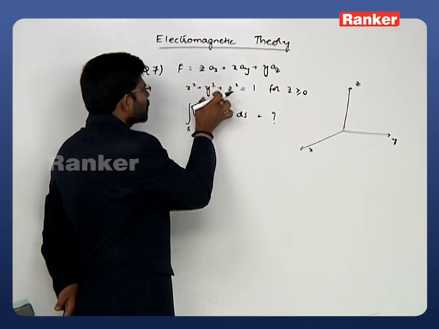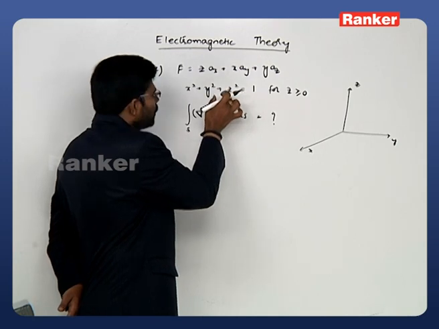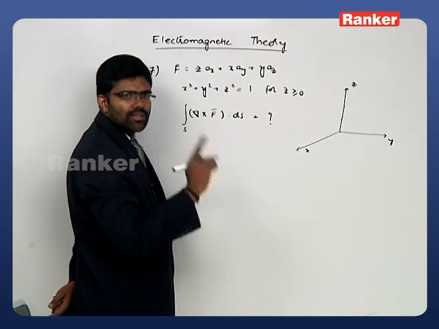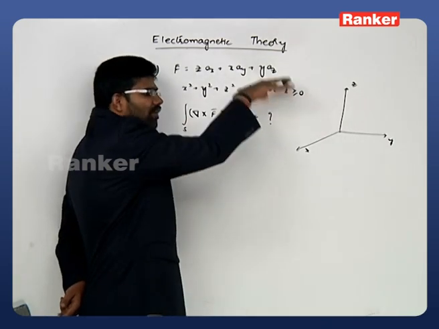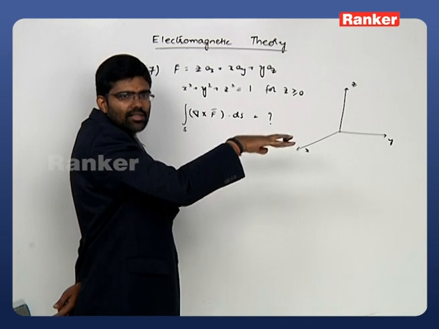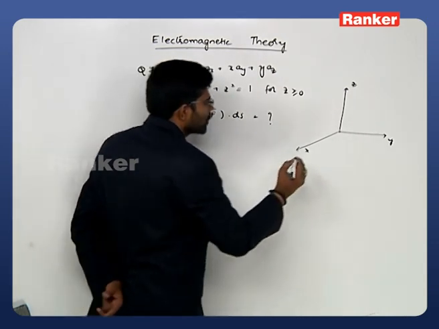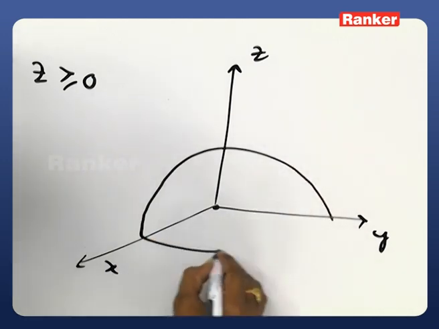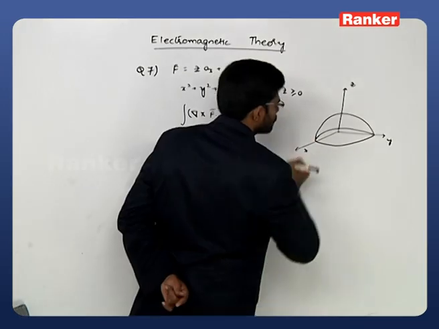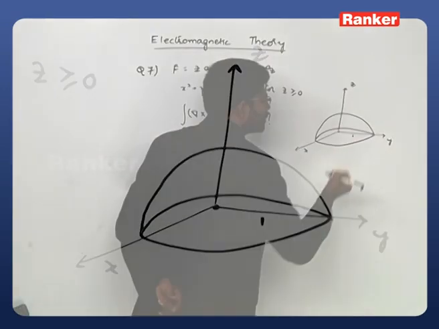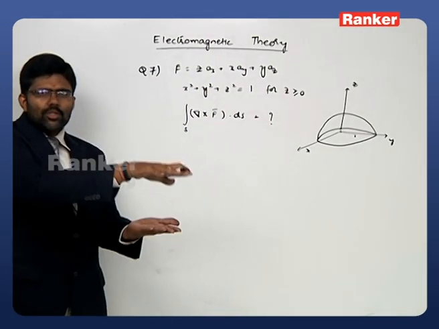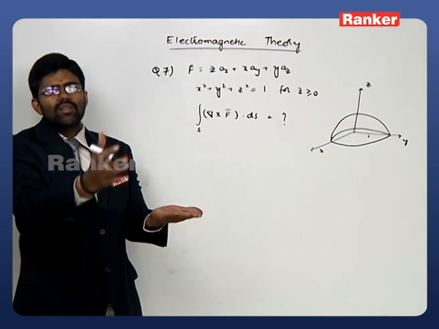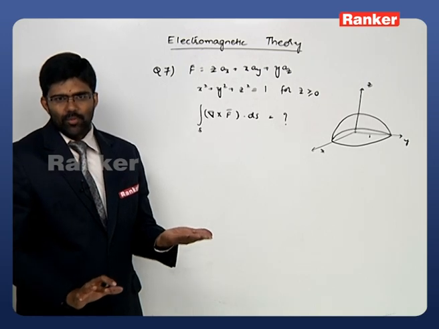The x square plus y square plus z square is a sphere with origin as its center point, and the radius of that sphere is 1. It is placed above the xy plane, for z greater than or equal to 0, it was described. So clearly this is the sphere we need to consider. The radius of the sphere is 1, so the half sphere is above the xy plane, right?